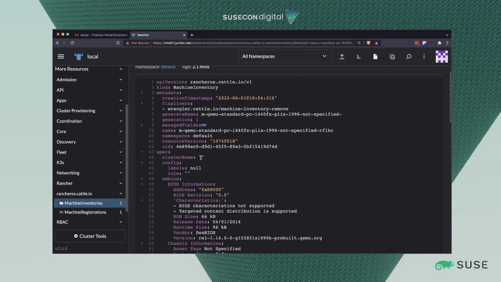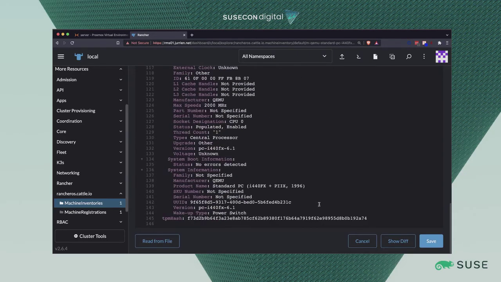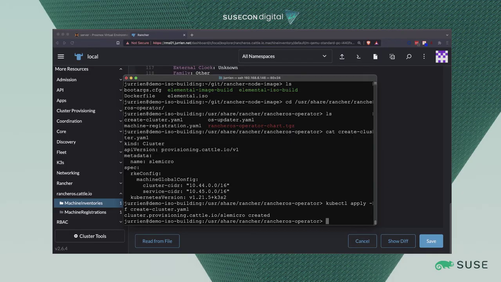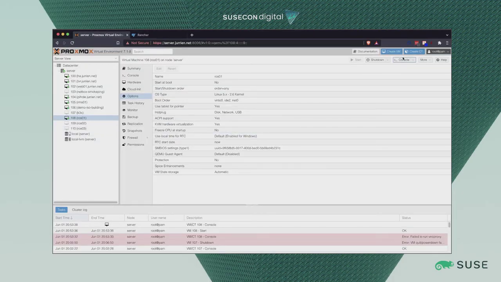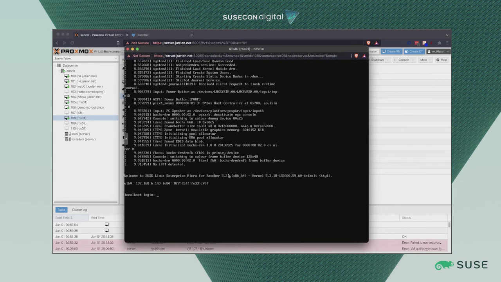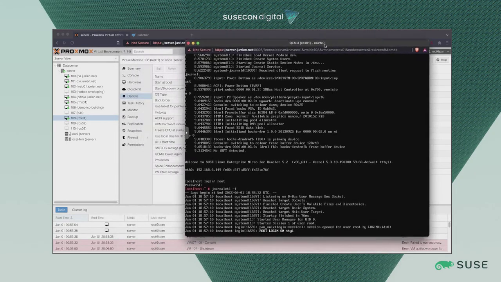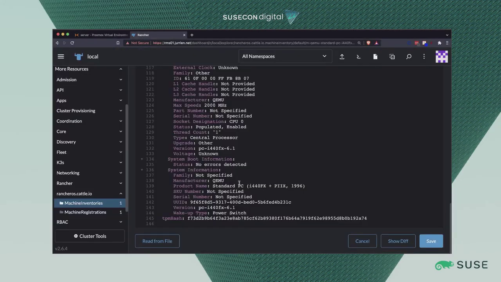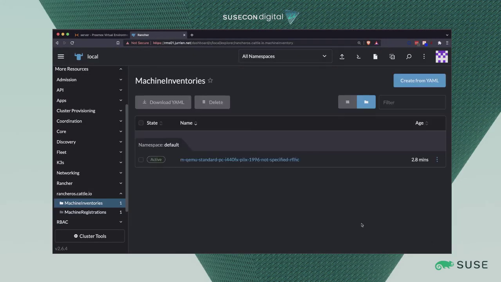We're just going to edit the YAML. The cluster is SLE Micro. For this demo, we're going to give it the role server. At the moment that I hit save, you're going to see the system. Let's open the console. If you remember from the beginning, the password is root. Just open this, and it will start automatically firing off the installation and everything. So we press save over here.